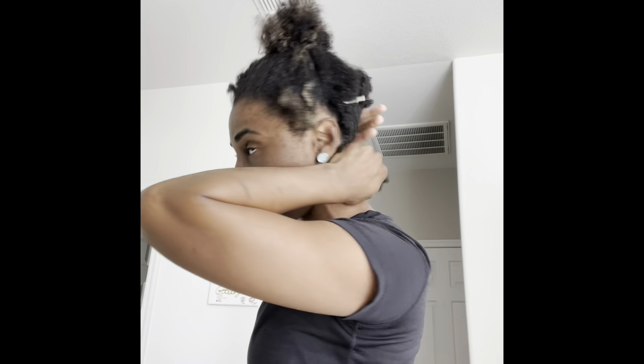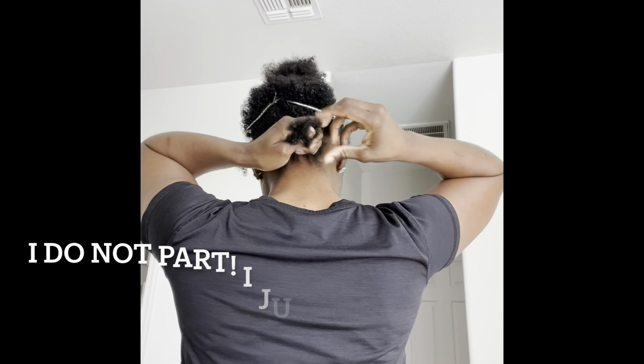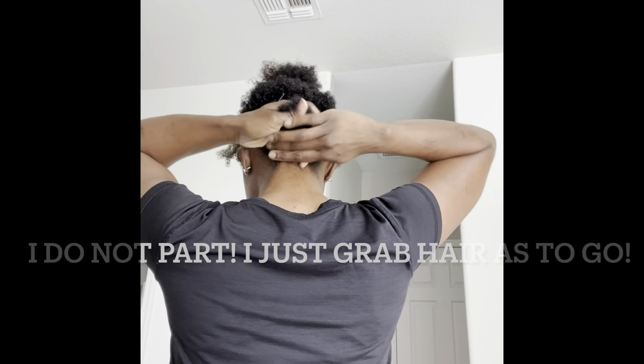Am I in front of the camera? I am. All this hair getting in the way. Because I have recently been doing it to where I forget certain parts, and my hair is really curly. And then I have some sections that are looking like that, and it looks bad. And my daughter tells me that it looks bad, so trust me, I know it looks bad.